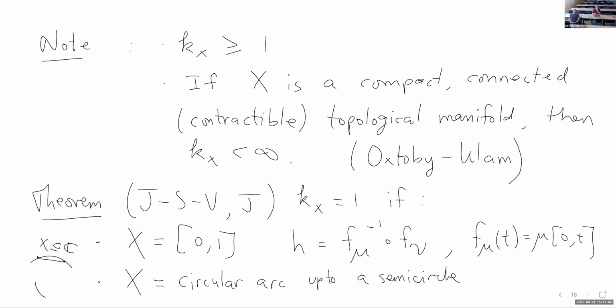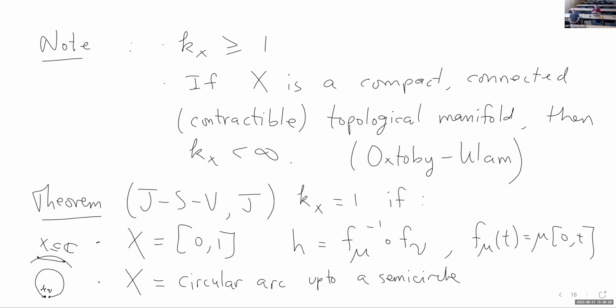Because if I have some wide circular arc, and I imagine that I have some measure supported at this endpoint and some other measure supported on this endpoint, then the infinity Wasserstein distance between these two measures is very, very small because it's measured with respect to the Euclidean distance on the plane. But the transport, any homeomorphism of this arc to itself that pushes this measure onto this will be far away from the identity map. So K of X will be bigger than 1 for circular arcs bigger than a semicircle with the Euclidean metric. If I took the geodesic metric, it would still be 1.